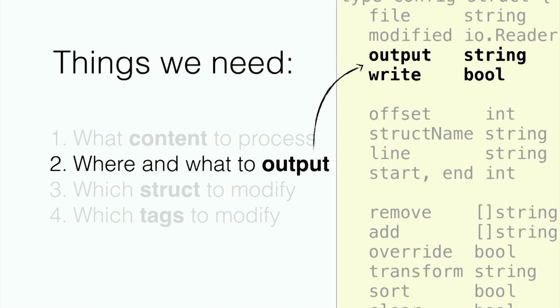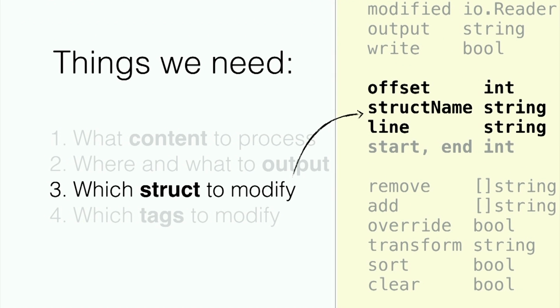This tool by default outputs to standard output. You can't change that unless there is a PR that adds this feature, but right now there is no such feature. However, you can define whether you want a custom JSON format, or a Go source file. There is also a Boolean called write, where you can override it if you want to write the file directly instead of outputting it.